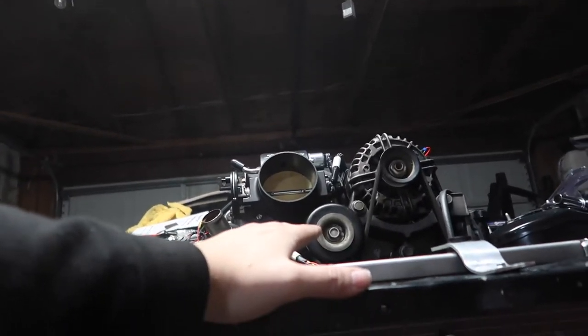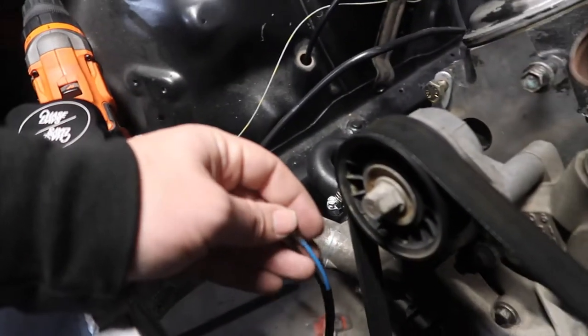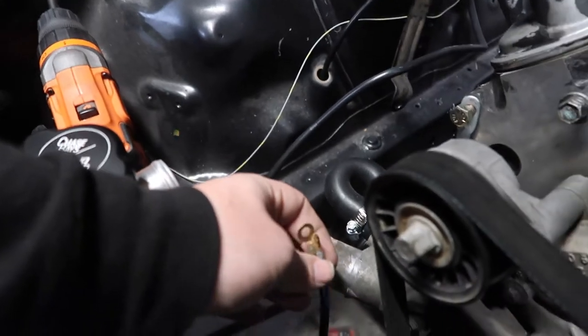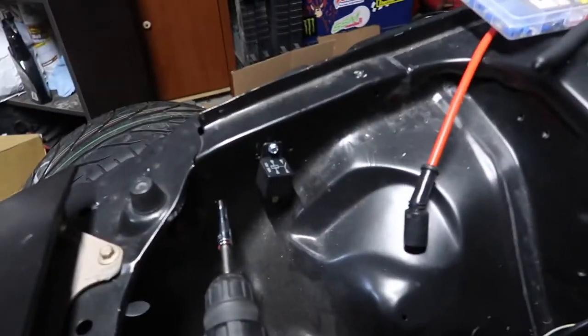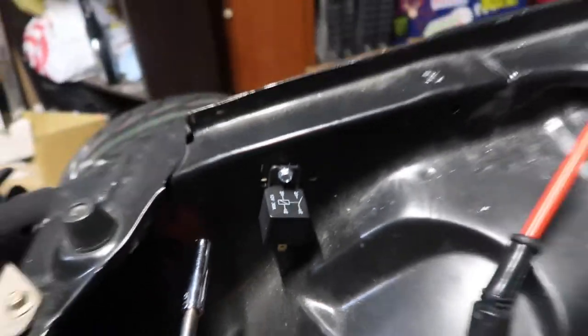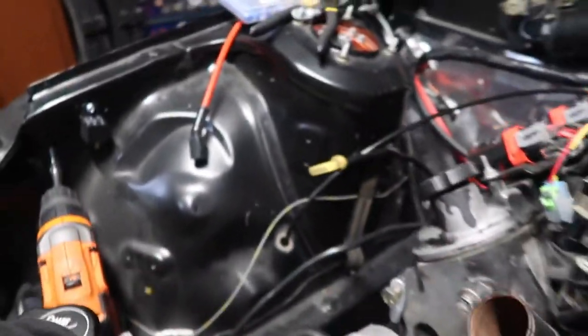There's a lot of stuff we need to cut out of the hood, so it's not that big of a deal. So I need to finish wiring this up. So we're going to cut this off here. But I need to go look up how to actually use a relay.